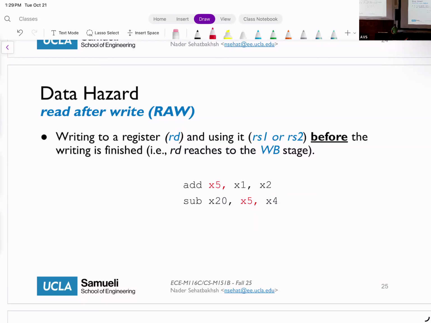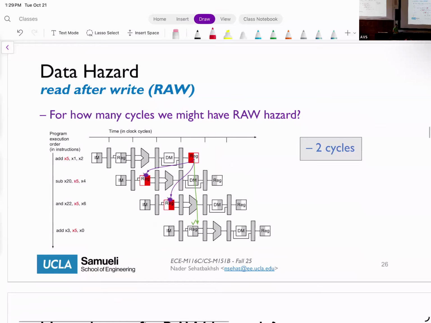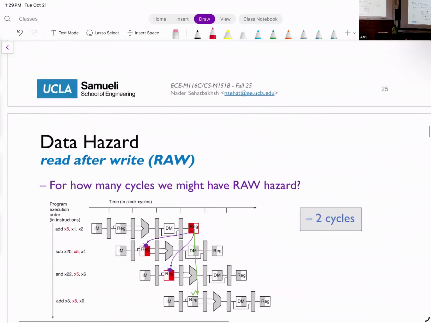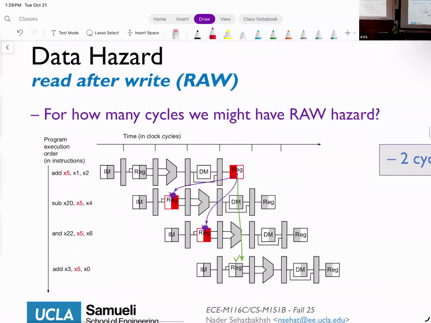An example of that was this. We said that if you don't do anything for this, you have to stall the processor for 2 cycles. But then there are 2 options. And by the way, I'm assuming that you're now also familiar with the half cycle idea, that we can write things in the first half cycle and then read them in the next half cycle. That's why this last instruction can go successfully through the pipeline, because I read X5 in the second half cycle of decode, but I write it in the first half cycle of the decode on the same register file.